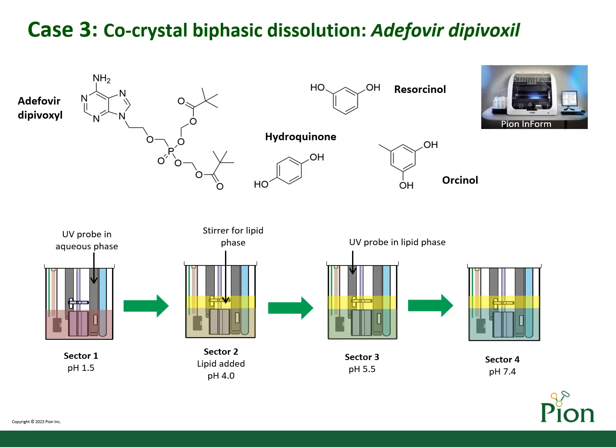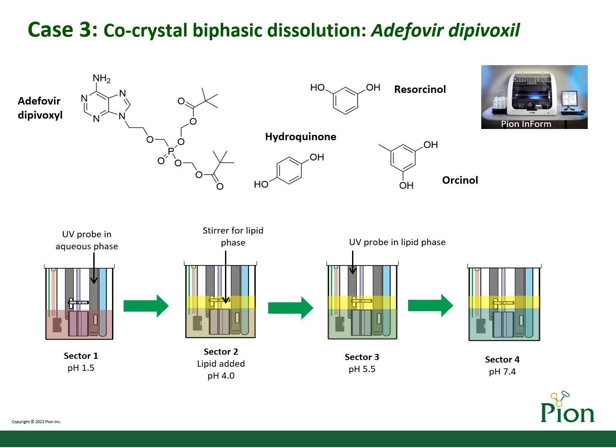The experiment was repeated including a third co-crystal with the coformer hydroquinone and in biphasic conditions. In this case, the dissolution consists of a 4 pH sector experiment of 30 minutes each in a starting aqueous volume of 14 milliliters, where decanol is added in the second sector at pH 4 to simulate the contact with the lipid membranes. Then the experiment started at the gastric conditions at pH 1.5.